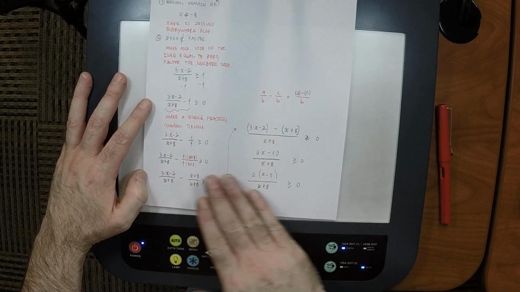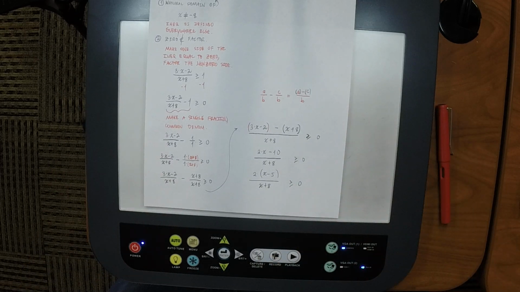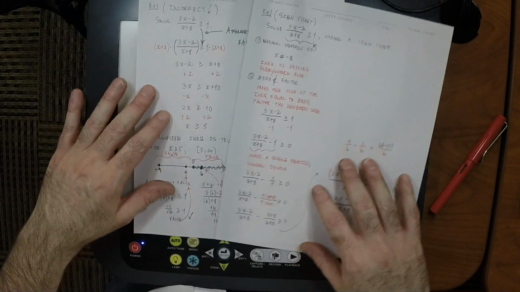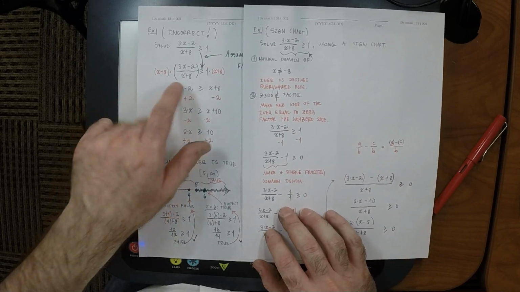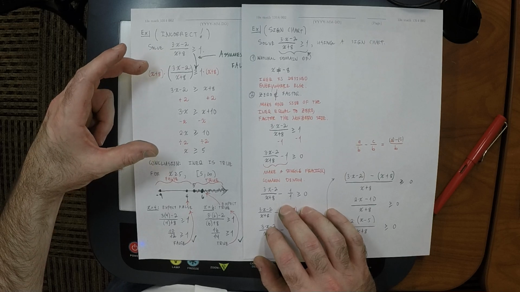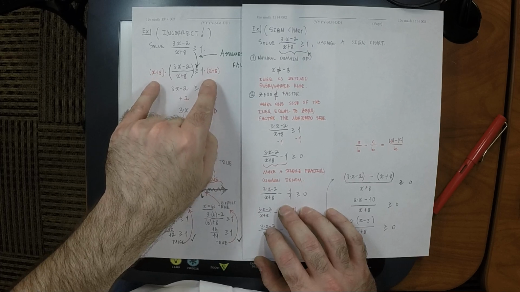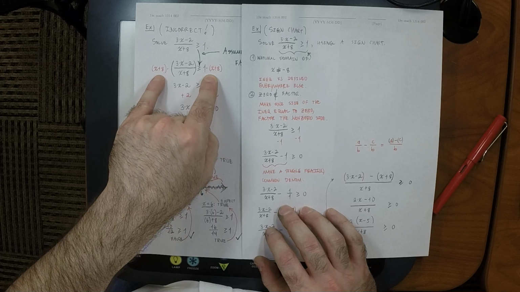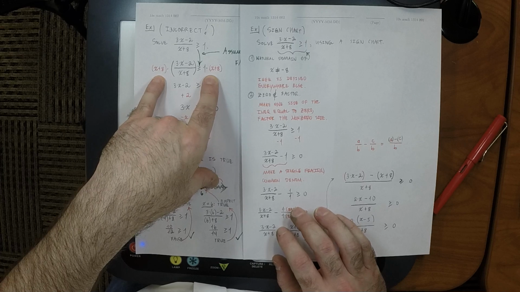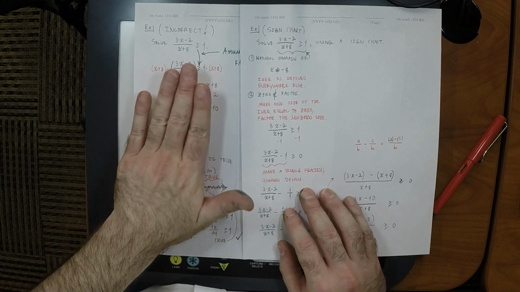Okay. Any questions about this algebra? Okay, now I'd like to point something out. On the previous page, where we were given the same instructions, I gave an example solution that's just incorrect. In the end, the source of the error was that we multiplied both sides of the inequality by x plus 8, and we didn't try to keep track of whether x plus 8 was negative or positive or 0. We were just ignoring that. So that was the problem.